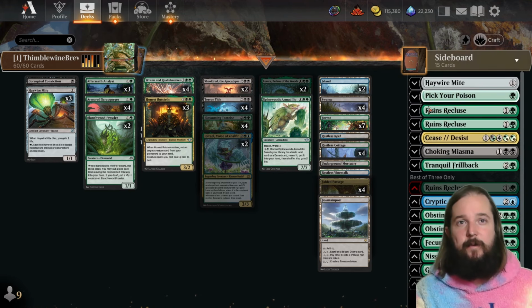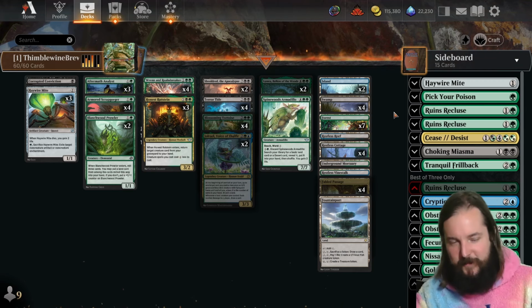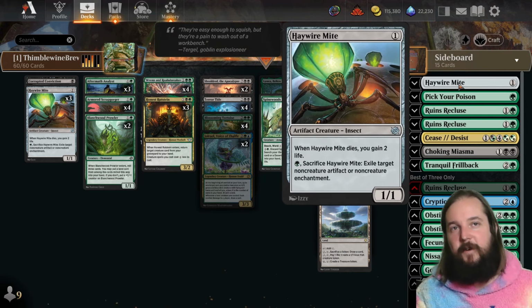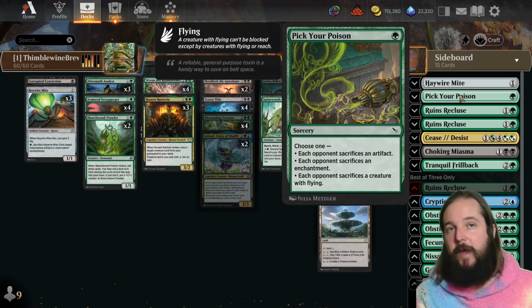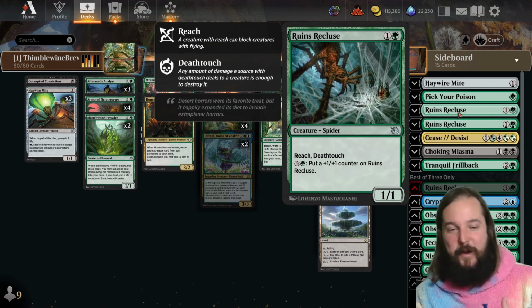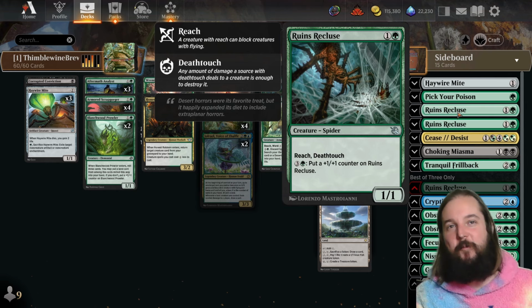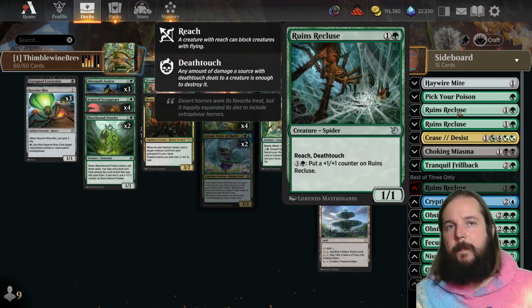But that being said, the thing that I have the most questions about is the sideboard. So we've got a couple of, like, the 4th copy of the Haywire Might, that's fine. Pick Your Poison. I actually kind of want to see more Pick Your Poisons, depending on how much you're coming up against Domain. The Runes Recluse is the one where I really want to know. Thimblewine Brews. What were you bringing this in for? What matchup do you like this one in? Because this isn't a sideboard that we typically see. So that one was a little bit of a head scratcher.